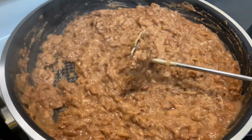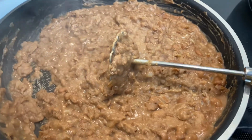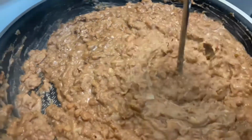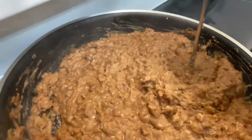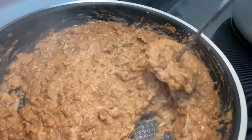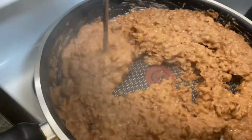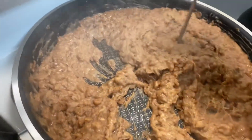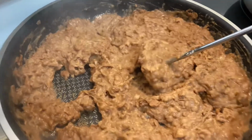Okay, so I did 1 teaspoon of salt, and then I tasted it, but I went ahead and added a half a teaspoon more. So in total, 1.5 teaspoon. So this is my presser. So I just get it, pick it up, and just push down to crush the beans. But you can put as much salt as you like, or little. So guys, I just keep pressing, and that looks pretty good. So I'm gonna go ahead, turn off the stove, and plate all this.